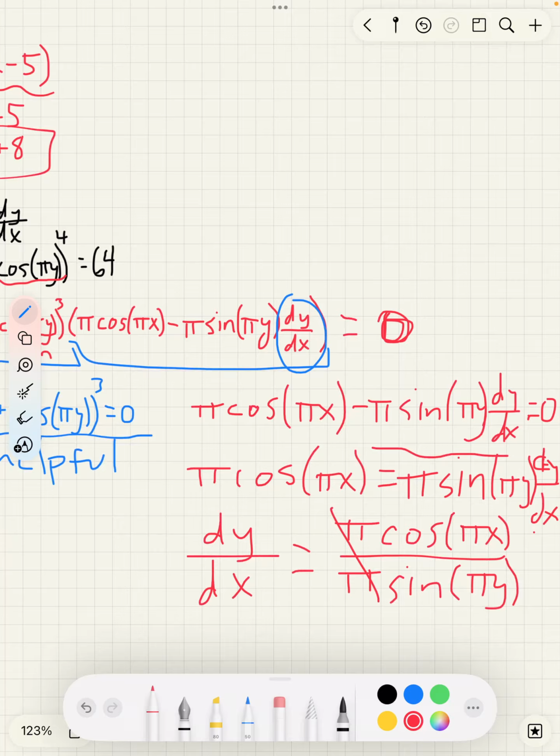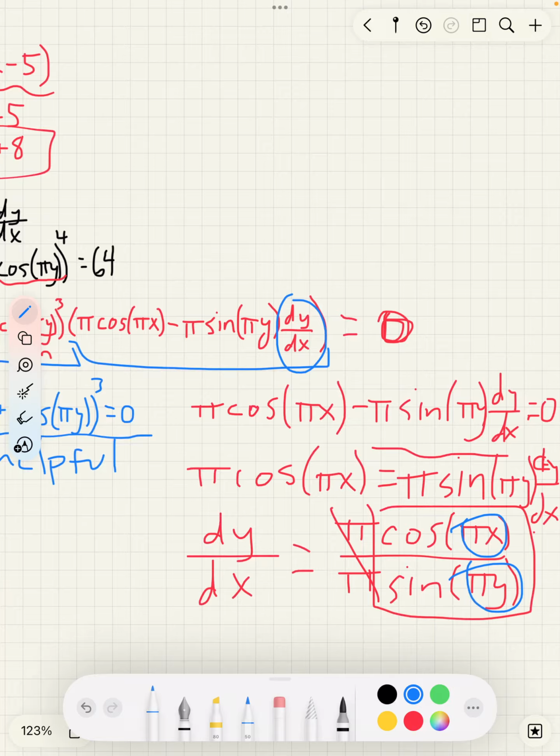Now, side note, you might be thinking, couldn't I use a trig identity to write that as just a single term, cotangent of something? The answer to that is no. In this case, you can't, because if you notice, the sine and the cosine have different arguments. The cosine has an argument of pi x, and the sine has an argument of pi y. In order for us to use any kind of trig identity to simplify, we have to have the same argument in every trig function. Otherwise, it doesn't work.